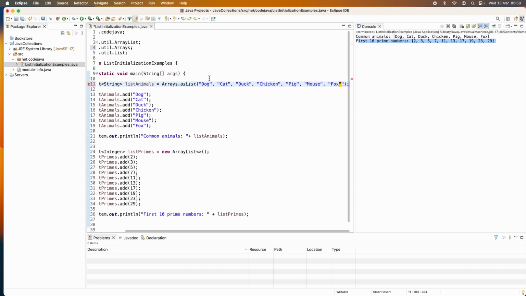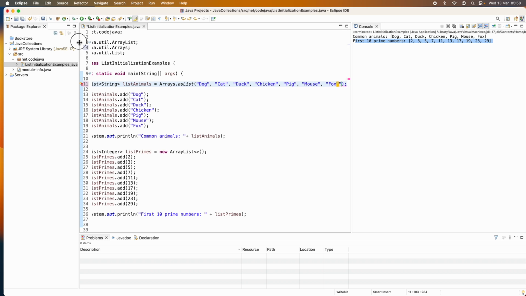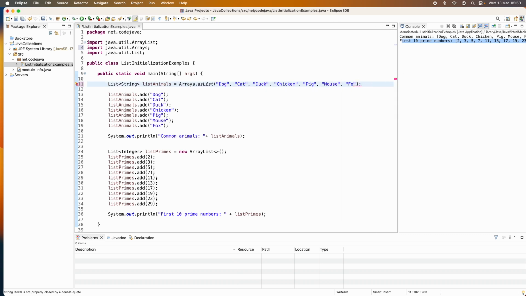So you can see this is code that creates and initializes a list in just a single line.